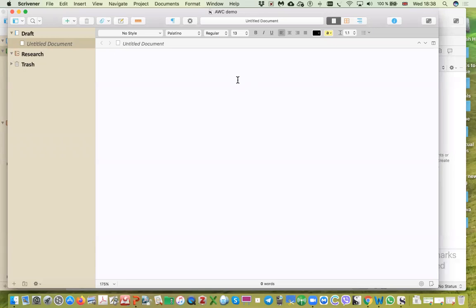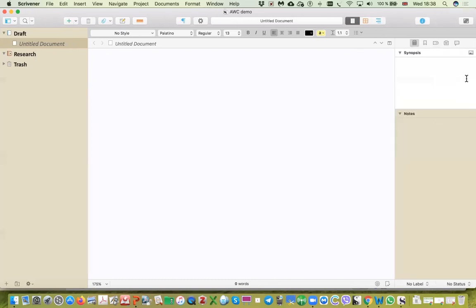What can we do with that file? As I showed you, the inspector is hidden here. If you push this button, the inspector, the third main space of Scrivener, opens. So you can either close or open it by pushing this. This is the inspector. Once again, the inspector is about the information about this file. The inspector notes and synopsis then appear in the index cards if you put it in the Corkboard view.